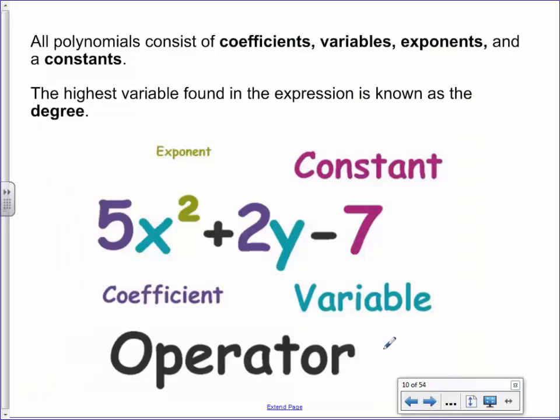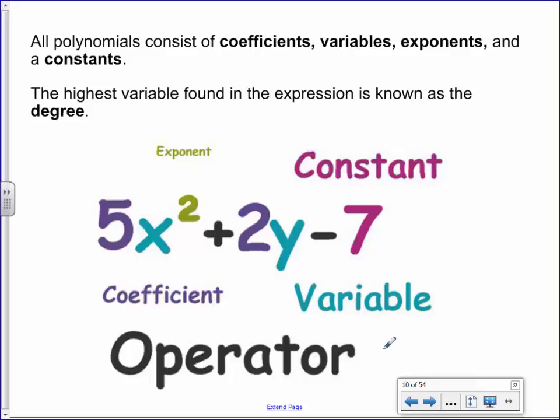Let's talk about some more words then. This is the first question. How you're asking about the first question on the assignment? So what I need you guys to know is just the words we use to describe terms in a polynomial. Here's the main ones. The terms are coefficients, variables, exponents, and constants. Okay. And sometimes we'll use the word degree.